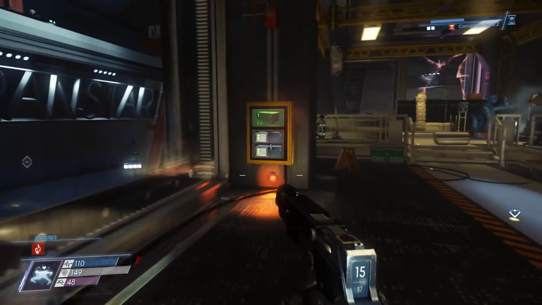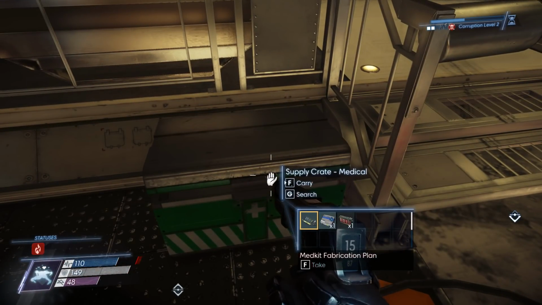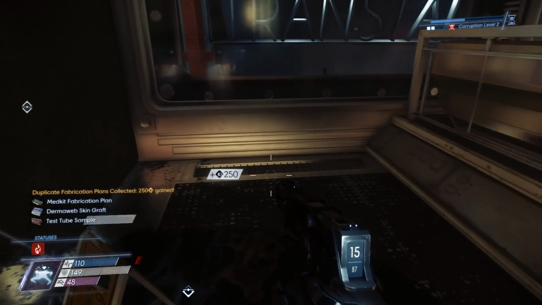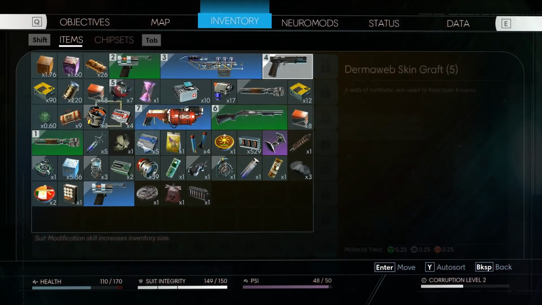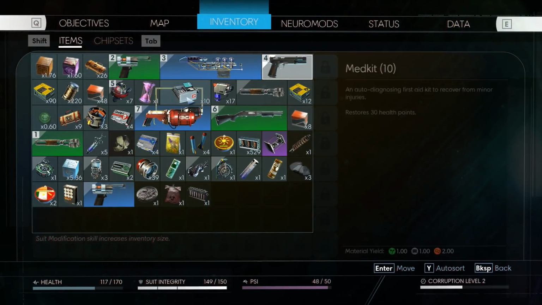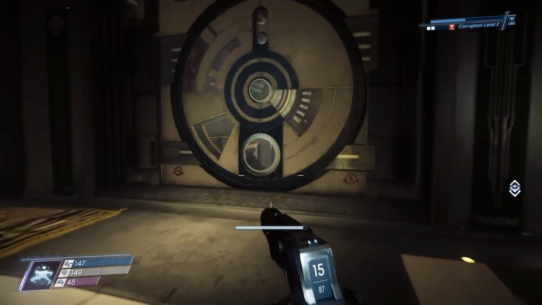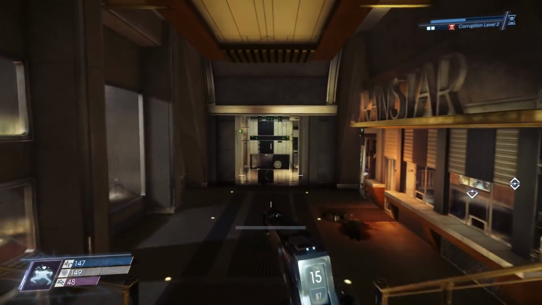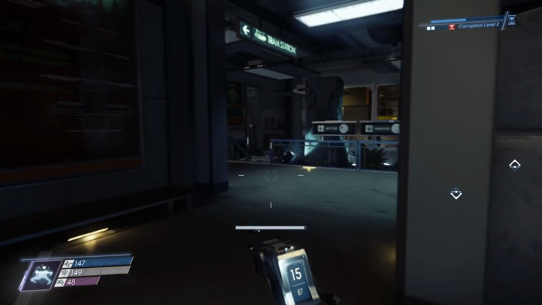Okay, so we need to get into Pythias Labs, and probably we need to bring two control modules and do that to it. So, wait a second. Dermaweb skin graft. Yeah, this is the burn trauma thing. I mean, not like it mattered. The burns were not meaningfully impacting us. It was a pretty gentle burn. But yeah, I've definitely been carrying around those items this whole time.